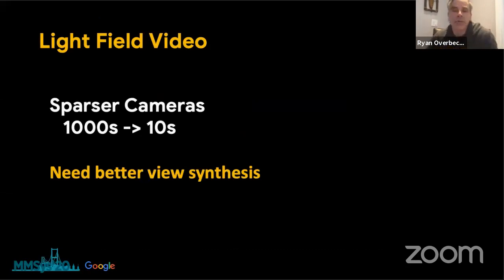So the algorithm we used for light field stills, where we use a depth map for every image, only works well if we have a relatively dense set of images. Like I said before, it was 1,000 to 2,000 images for the scenes that I showed. So for video, we're going to have many fewer cameras. It probably has to be tens of cameras or less to be really usable, which means the images need to be much further apart, which also means we need significantly better view synthesis to be able to maintain immersion in the gap between the images. And so we look to recent advancements in machine learning using neural networks to help us get there.